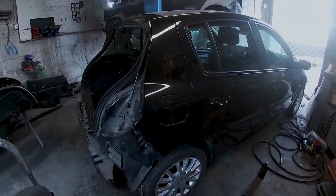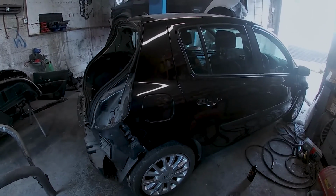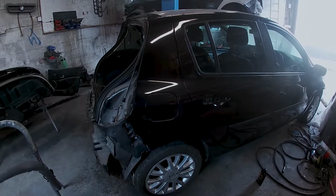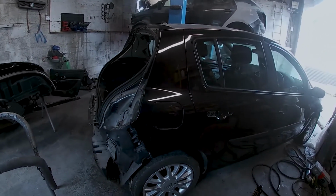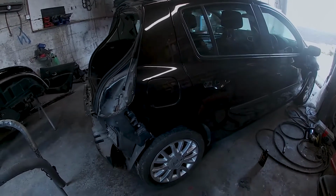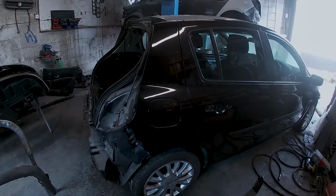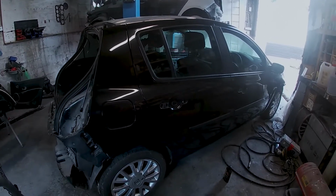Now the next car I think should be the wee Peugeot 107 that I have. I bought it with the front damaged. I took parts off it to put onto another car, but I need the front panel for that car anyway, so I'm going to do a video maybe today of drilling the front panel out of it and showing you how to do that, because they're welded in, so I'm going to have to drill that out and weld a new front panel in. And it'll probably be going up for sale too.